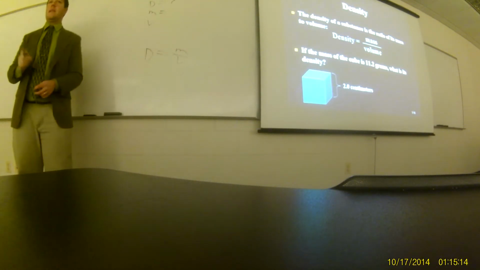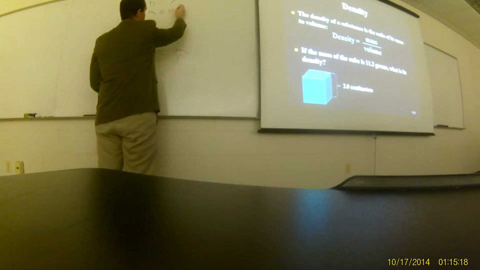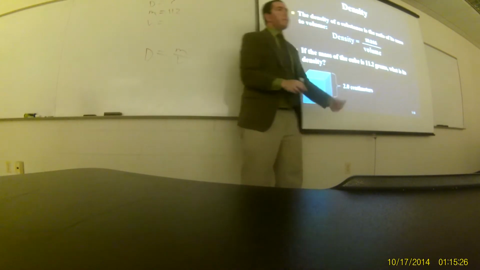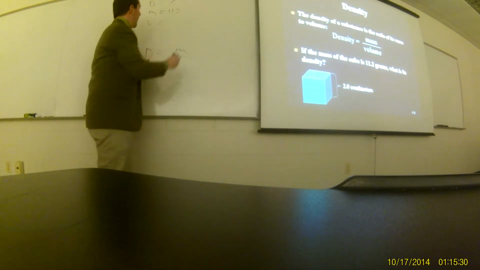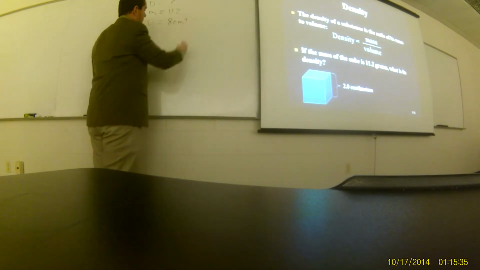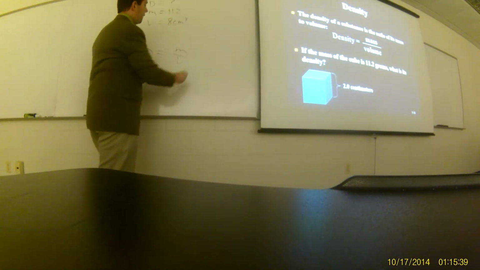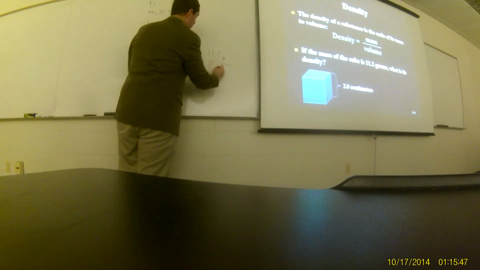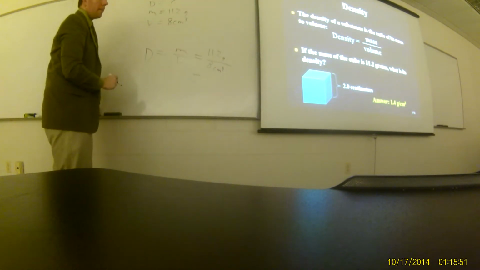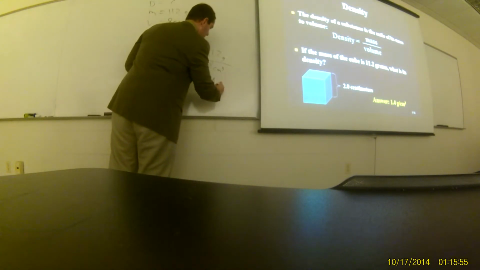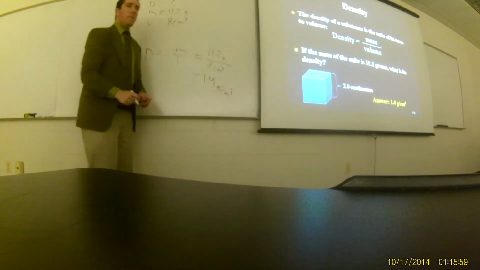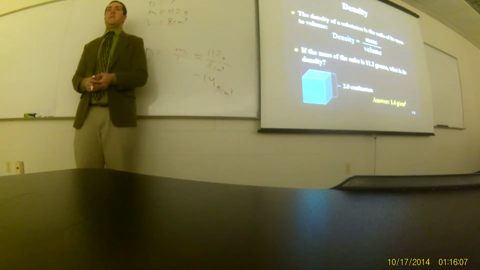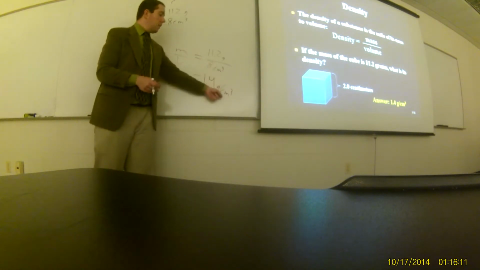Do I know my mass? Yes. It's directly given to us. It's 11.2. Do I know my volume? Yes, but indirectly. We're told the size of the cube is 2. Earlier we calculated 2 times 2 times 2 was 8. And so our volume is 8 cubic centimeters. I can just plug these 2 numbers in and solve for density. So I have 11.2 grams divided by 8 cubic centimeters, and that comes out to be 1.4 grams per cubic centimeter. Because the mass unit that I used is grams, I have grams per cubic centimeter. If I had used milliliters here, it would be milliliters there.